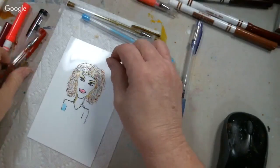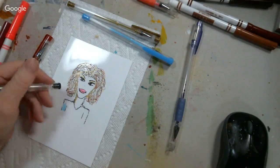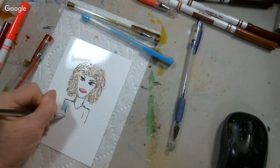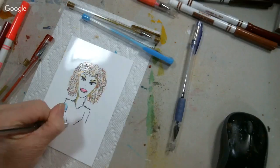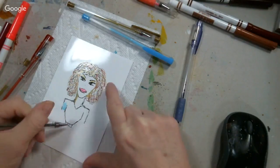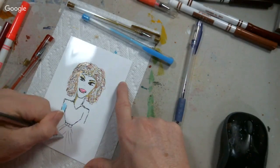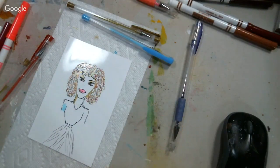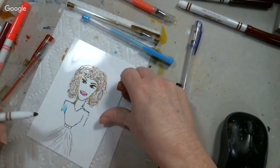Let's see. A chocolate marker. You think it'll smudge? Let's try that. Don't we all wish we had these little waists? Let's see what the bottom of her dress does if I do that, since we are just playing.